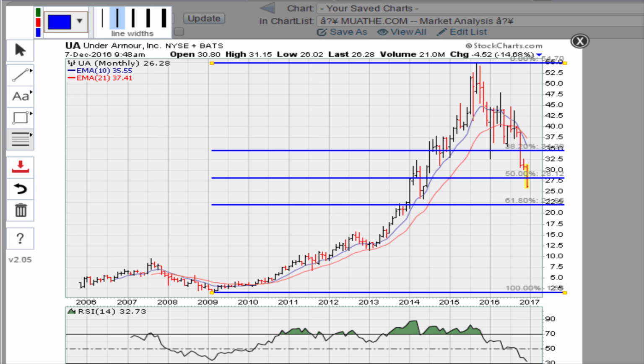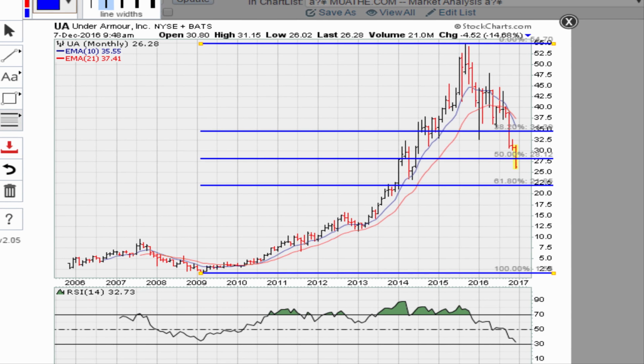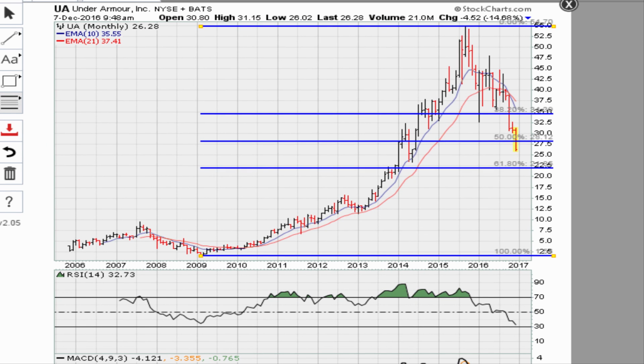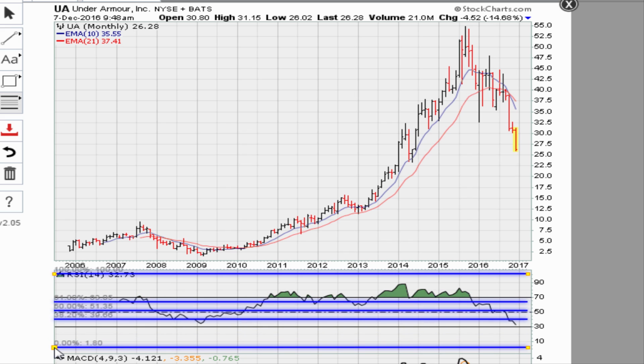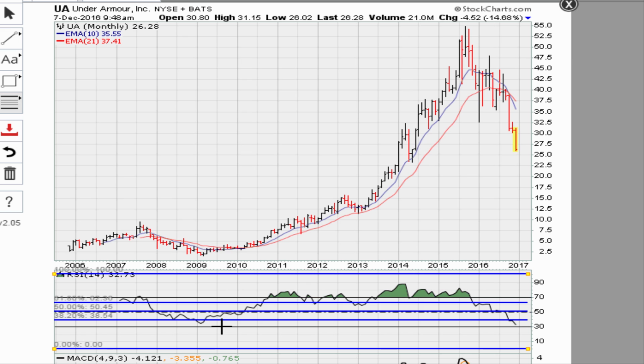Now, one thing that I haven't seen anybody else talk about is using this on the RSI. What I want to discuss here is how you can take the same tool and use it on the RSI. I think once people start appreciating the use of the Fibonacci tool on the RSI, a lot of things will pop up. Here I want to take a look at how this could have been helpful in the stock UA. All data here, take a look at 61.8 retracement, and we'll also take a look at the 38.2 retracement.